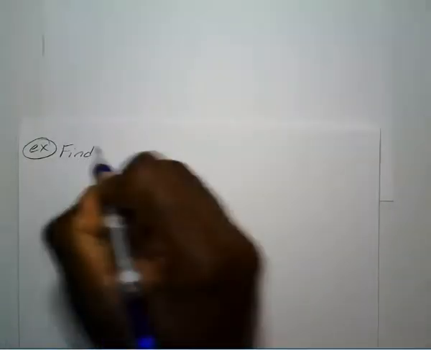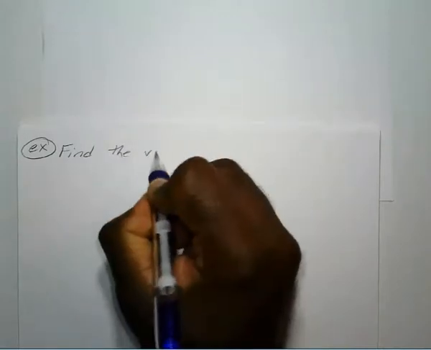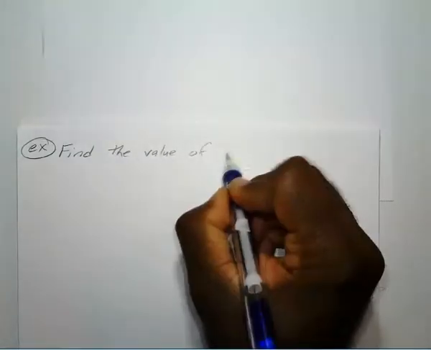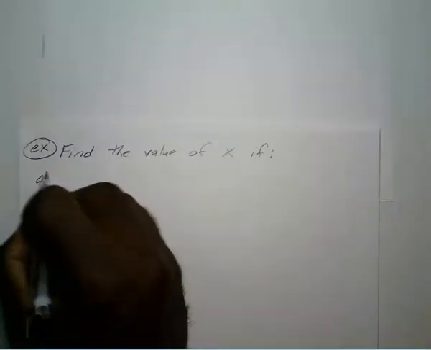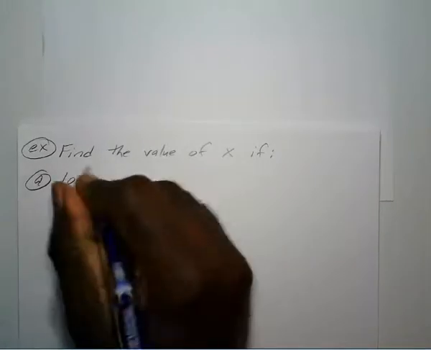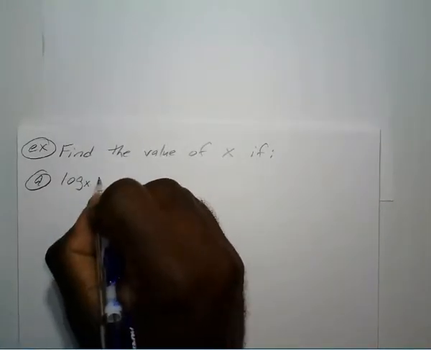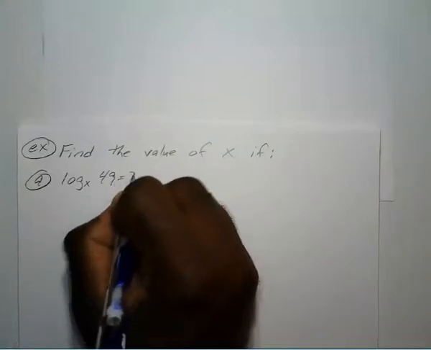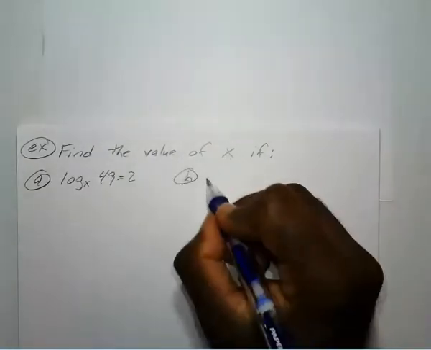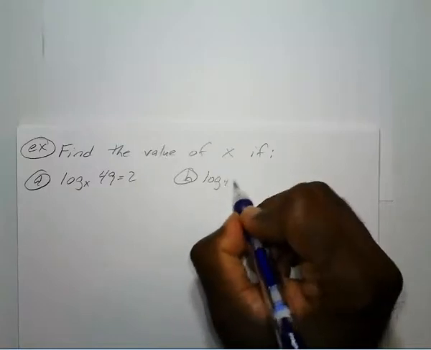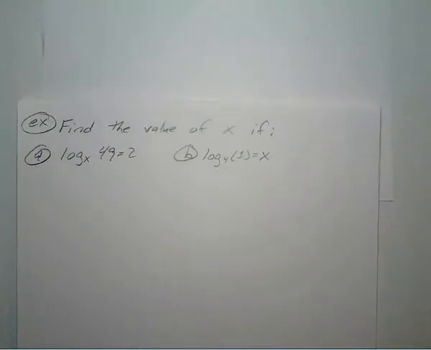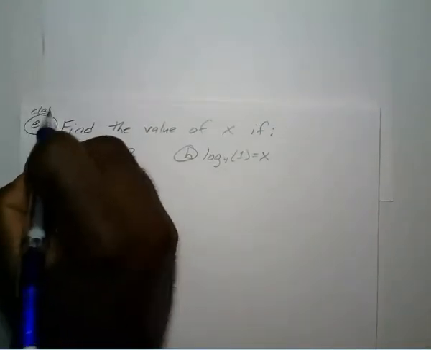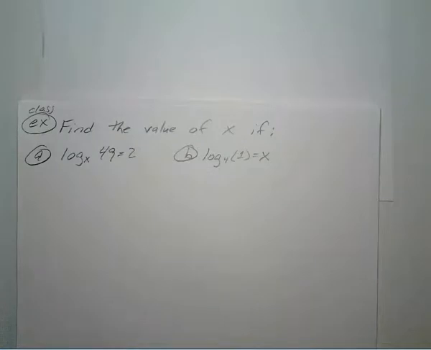Okay, so what if we want to find the value of x if, let's say for problem A, log base x of 49 equals 2, and for B, log base 4 of 1 equals x. Okay, so I want you to go ahead and press pause and solve both of these.